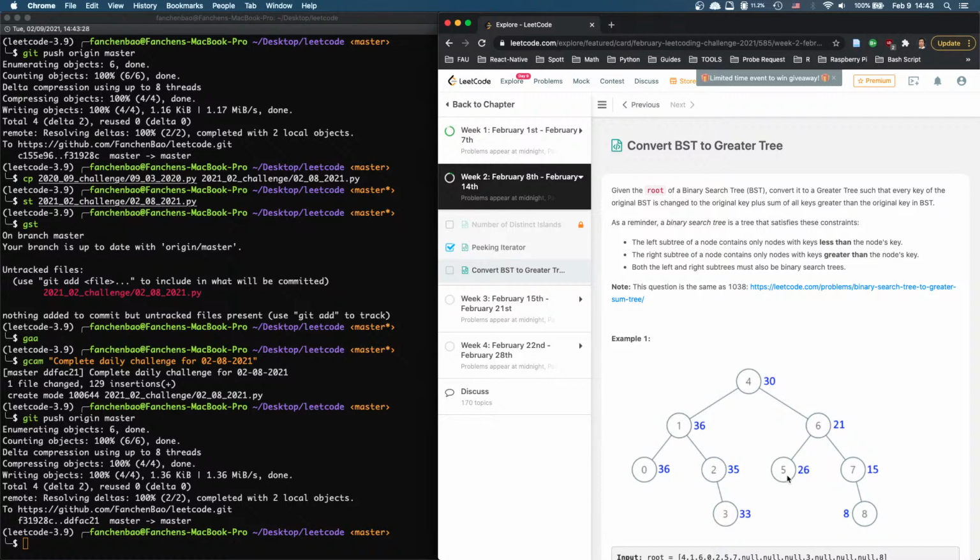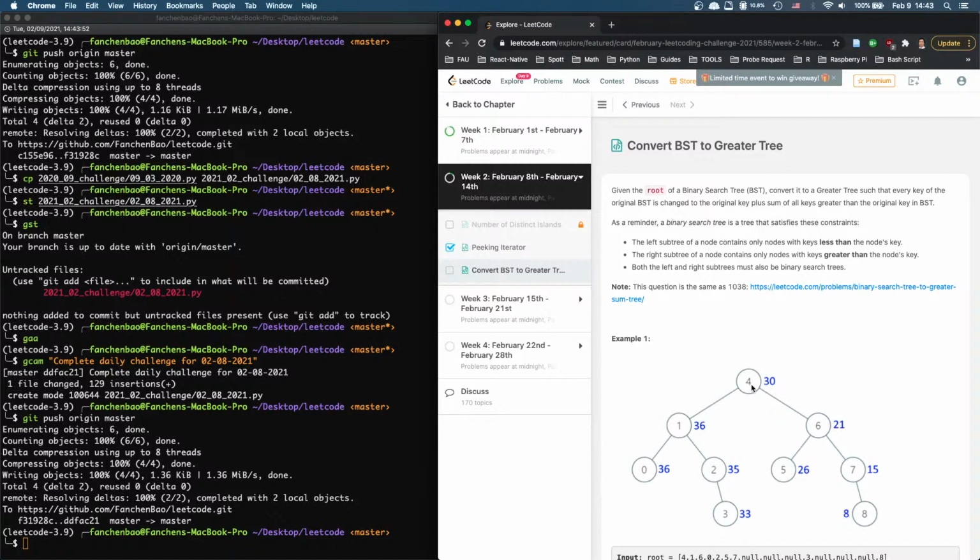That's correct. But then when we consider this, we have to consider the entirety of this tree, because that's the one that's bigger than the root, right? Anything bigger than the root is the entire right tree. So we somehow need to return.